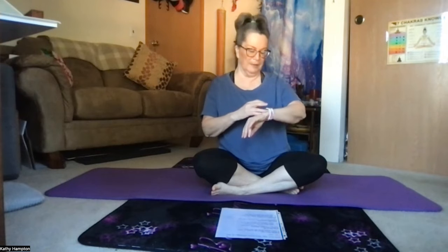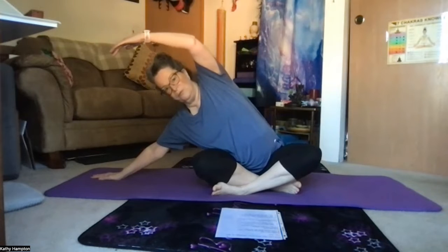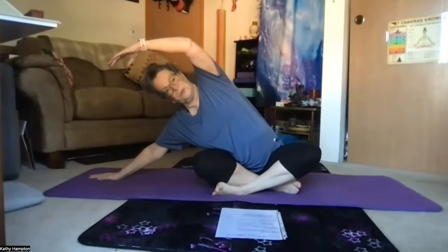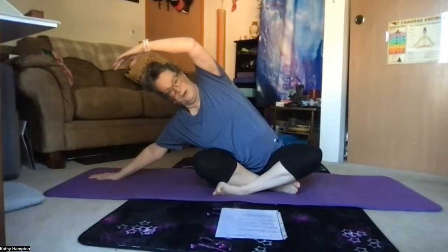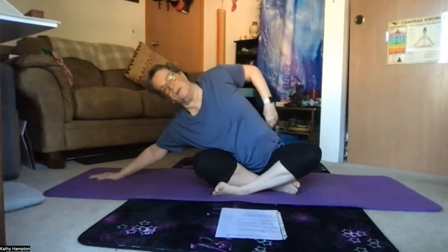So side bend with lat stretch. Slide your arm along the mat. Other arm comes up and over. Make sure both your sit bones are still on the mat. So only go that far. Should feel a stretch down your side.